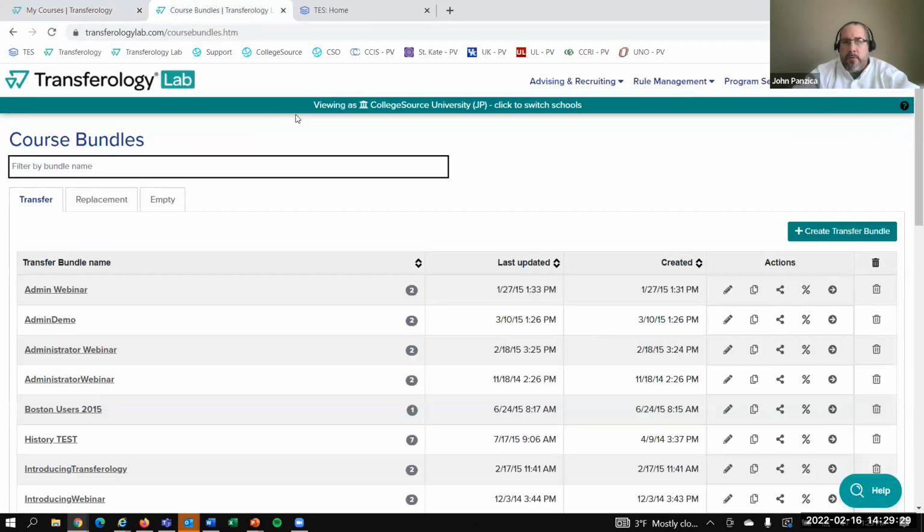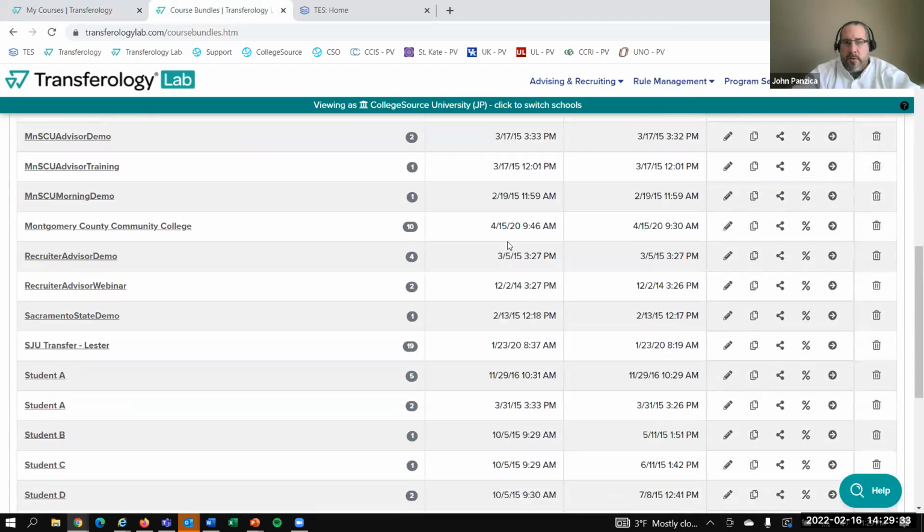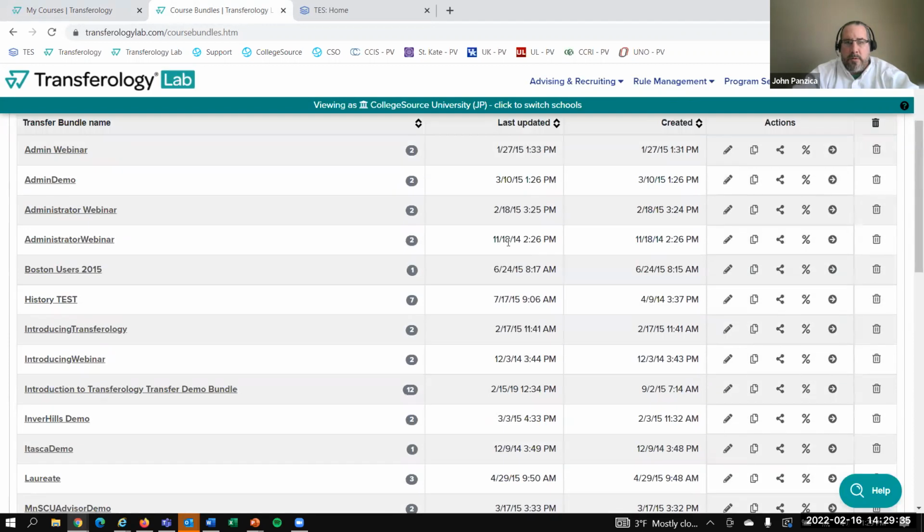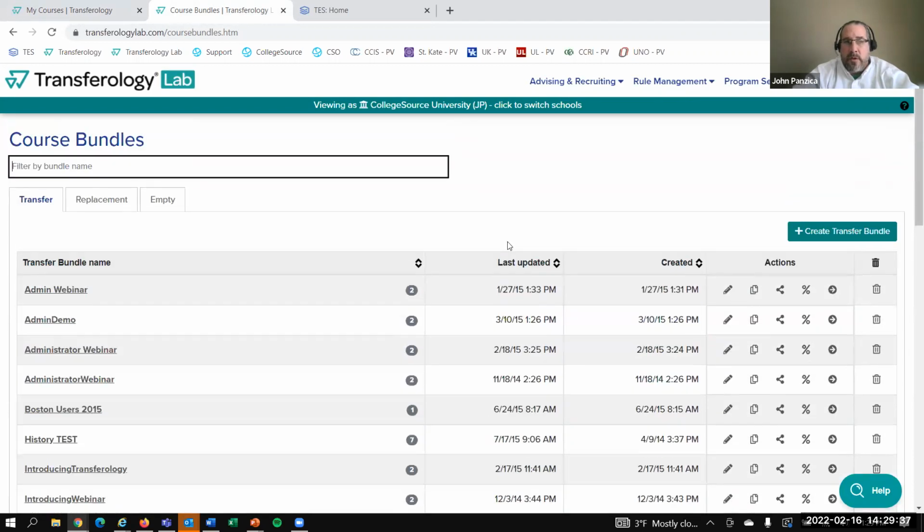In the course bundles in Transferology Lab, you have unlimited bundles that you can create. So you can create any bundles that you like. They can be a student, they can be a transfer pathway. So if you have common transfer pathways, you can simulate those. These can be copied, they can be shared, you can run the matches off of these. So this is a really great tool for the staff.